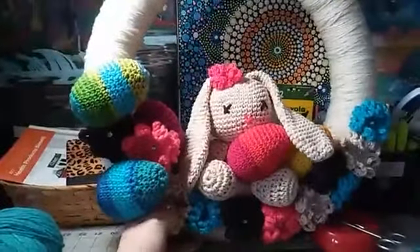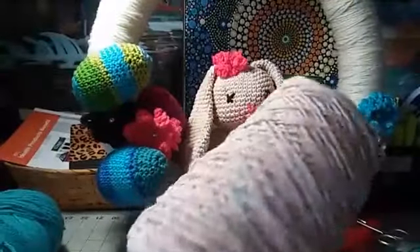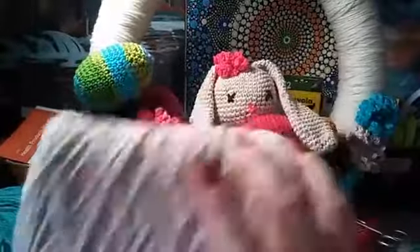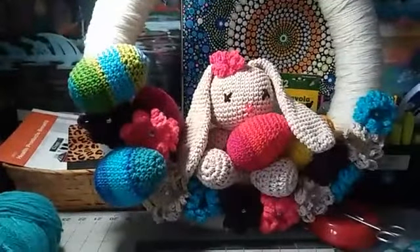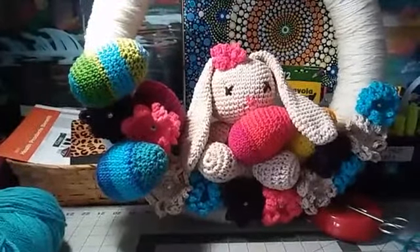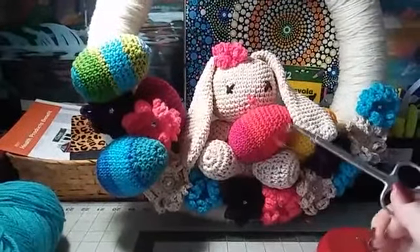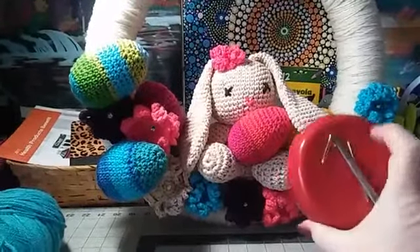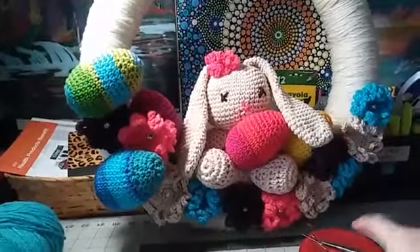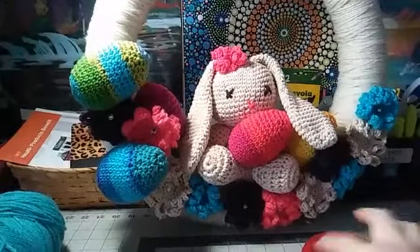To make this bunny, I use a cotton yarn. If you want to use the exact yarn I used, it was Peaches and Cream and I got it at Walmart — I think it was like nine or ten dollars. I'm actually going to be using blue today just to show you. You'll also need a 4.5 millimeter hook or size G, a pair of scissors, and a darning needle — which is a big needle like this.